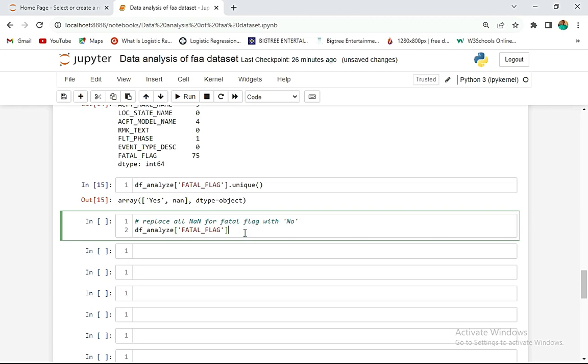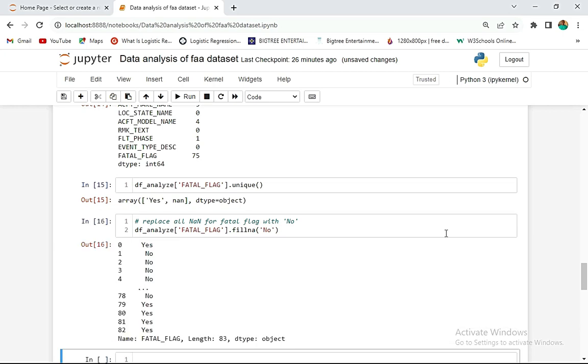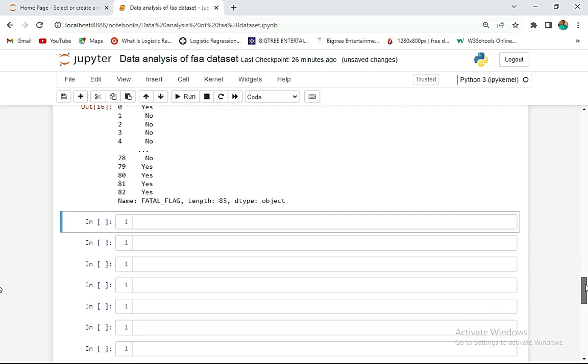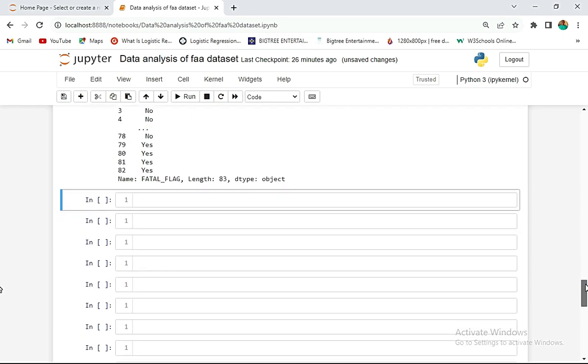So you see, now we use the dot. We're saying we want to fill, we're using the fillna function. The fillna function fills the space of our null values with whatever we indicate. Let's say we want to fill it with "no". If we run it, you can see it has been changed to "no". So that is that.